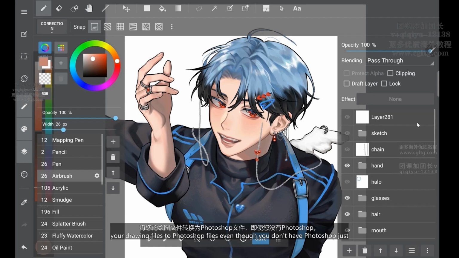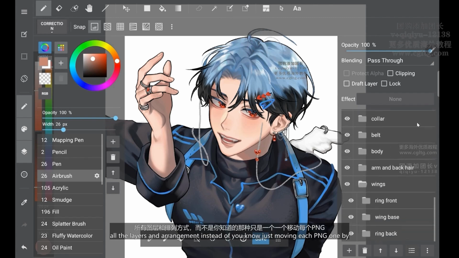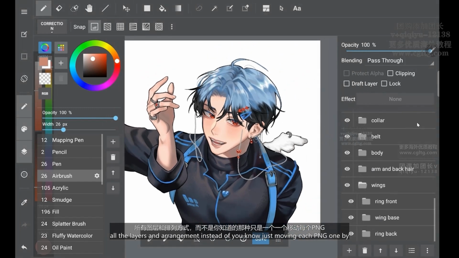Even if you don't have Photoshop, just make sure it can be saved as PSD, because only PSD files can be opened in After Effects, because we want to export files that maintain all the layers and arrangement, instead of moving each PNG one by one to After Effects. You can just drop the PSD file, but I will explain in detail in the next video.